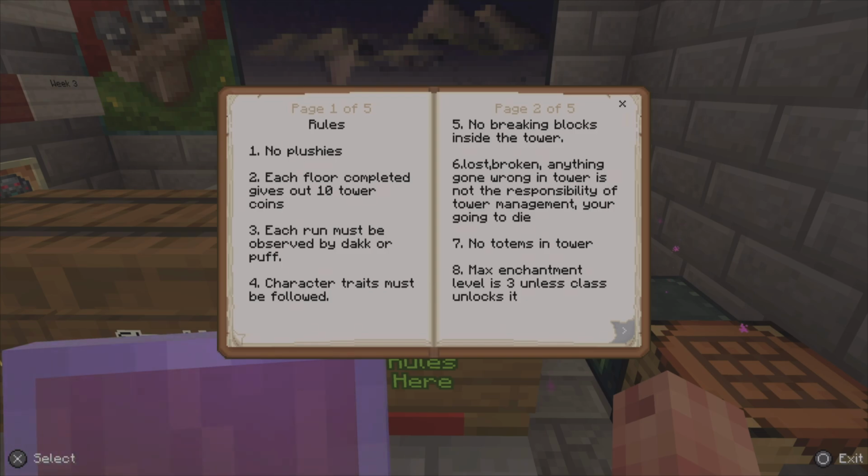Each run must be observed by Dakk and Puff. We're the two tower inspectors. Character traits must be followed. No breaking blocks inside the tower. And if you do break one, there are some blocks in there that break pretty easy. Try to pick them up and put them back. It's not the end of the world. I'm going to go through once a week and fix any of the mistakes.